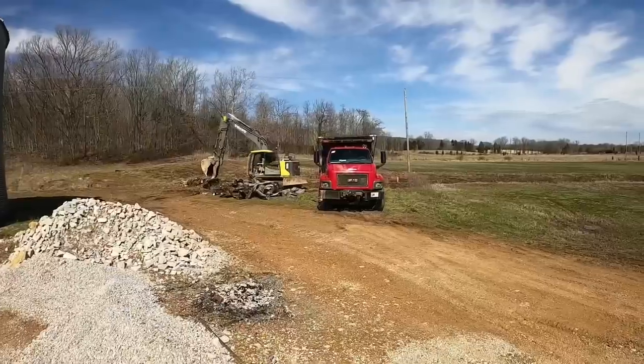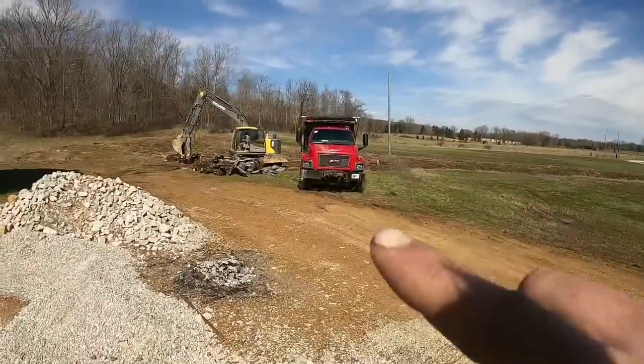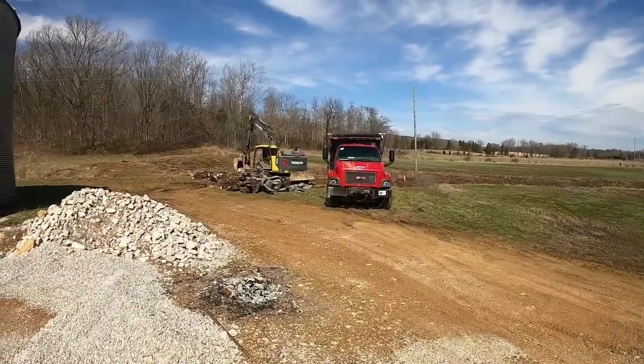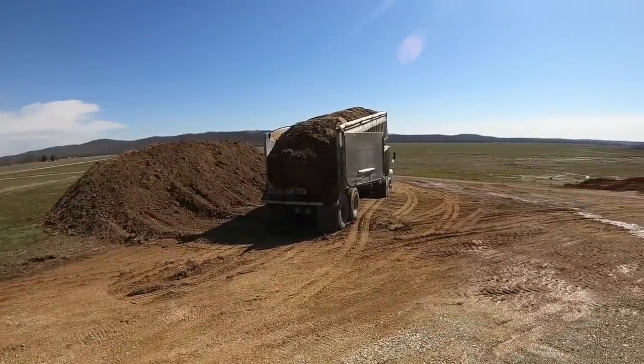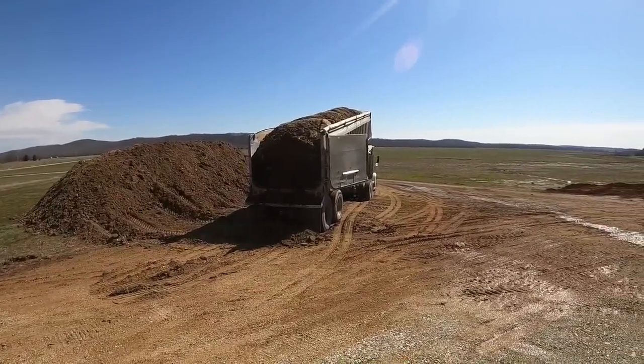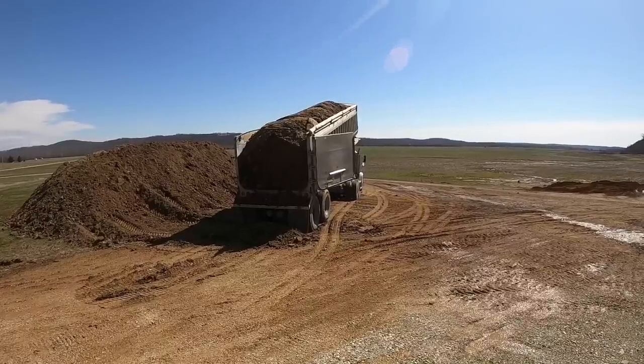Well, guys, we got all kinds of activity going on, but none of it that involves a rock truck. He must have got lost, but Cleveland's getting scrap metal loaded up. He's sorting through, getting that all sorted up and cleaned out. They're still hauling turkey manure in here for fertilizer. I think it's about the 7th or 8th truck they've hauled in.